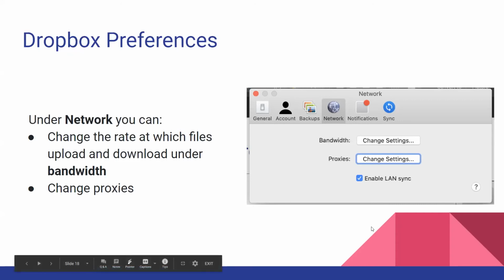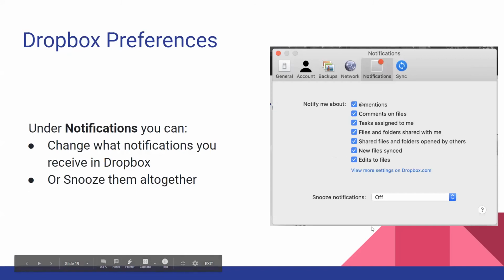All right, so just to the right of that now, we're going to look at notifications. This is just to change your settings for the little notify window that'll come up either on your phone or tablet or on your desktop computer. If you want to limit what kind of notifications appear, you can do so here.